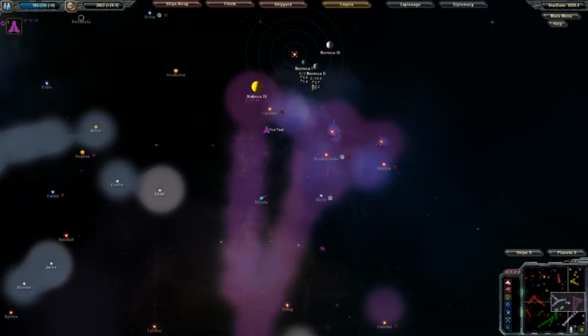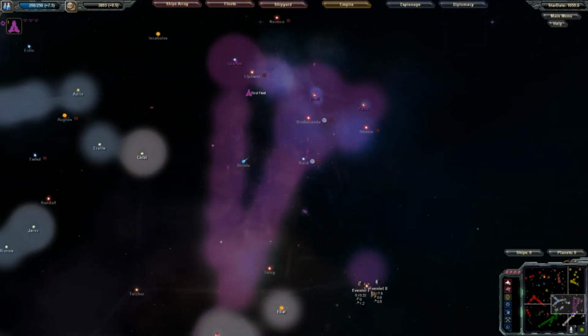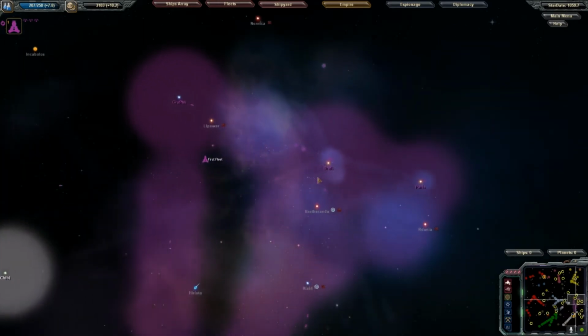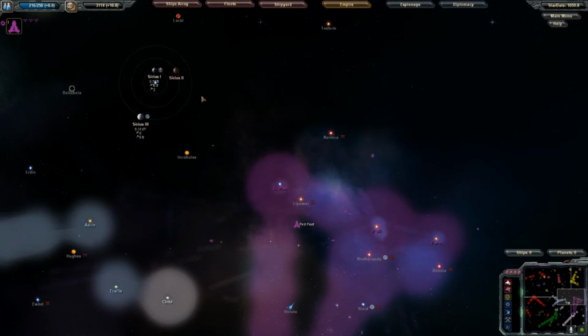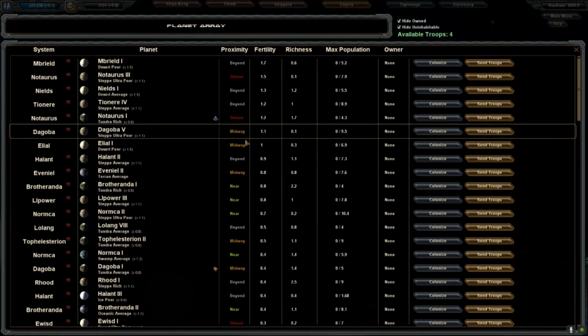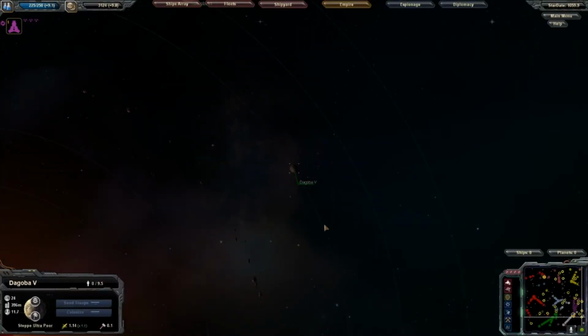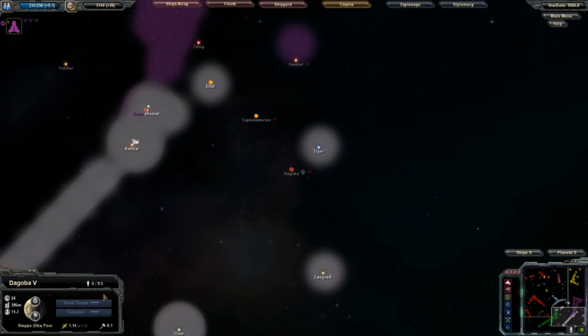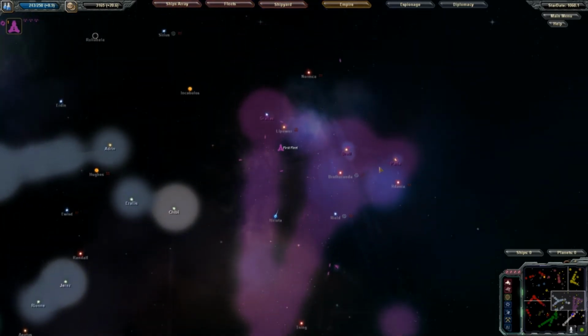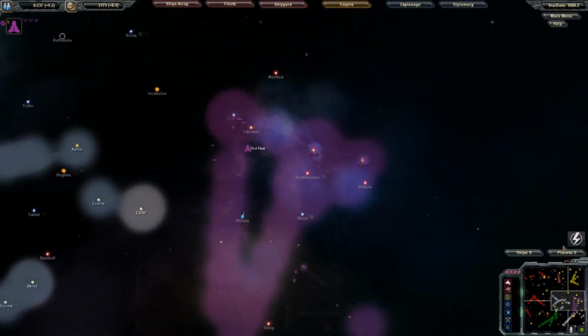Normica, 0.7 fertility, that's not too bad. Reals, no. They're not very good. Anyway, we'll cross that bridge when we've got some firepower to actually have a chance of gaining them. Anything else in this Midway? Dagobah 5, 1.1 fertility. Steppe Ultra Poor. We could have 9.5 billion people at 1.1 fertility. We're getting into the Raleigh territory there, but we're inevitably going to end up fighting them.